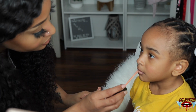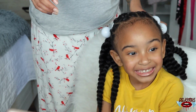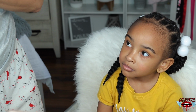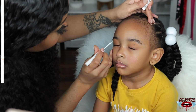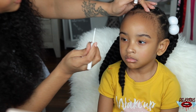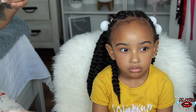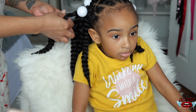And then after I do the lip gloss and all of that, she said she wanted the white dots, okay? Because usually when I have on the white dots, she wants the white dots. So I was like, let me throw the white dots on there. And I threw them on myself too afterwards. I used just a liquid white eyeliner. I actually got this from Aaliyah's Face. I love it. It's super cute to me. So that's what I am doing here, just applying those cute little white dots. And then I'm gonna take the plaits apart to create that curly look. And yeah, y'all, that is basically it.